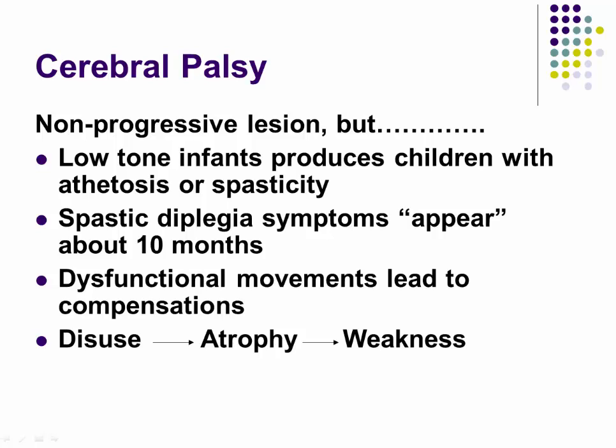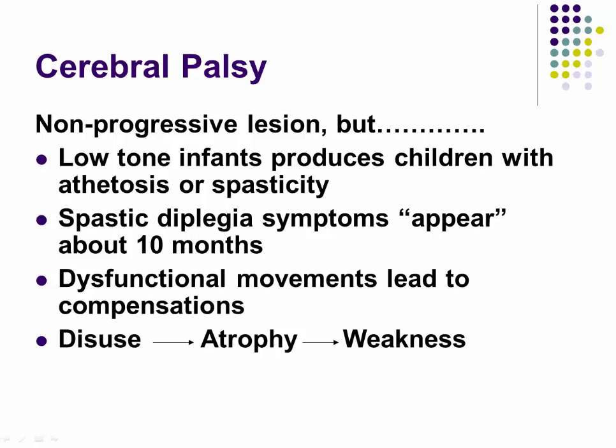In that same light, spastic diplegia is a type of CP that involves primarily the lower extremities, more involved than the upper extremities. But the symptoms, especially if it's a relatively mild case, don't appear until children start to pull up to standing at about 9 or 10 months of age. And this is when the symptoms of spasticity in the lower extremities seem to appear. Well, I think the symptoms were probably there before. They were just maybe very subtle. And because you weren't moving against gravity, the tone didn't kick in. They want to move. They want to get from point A to point B.